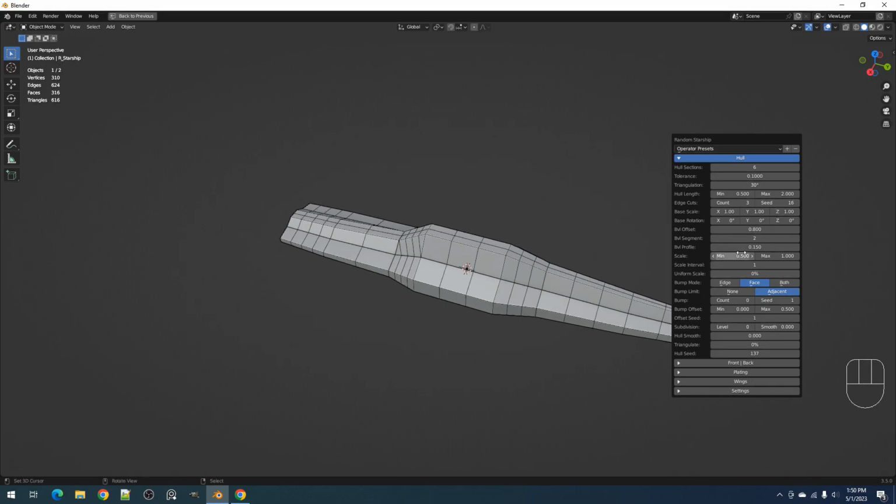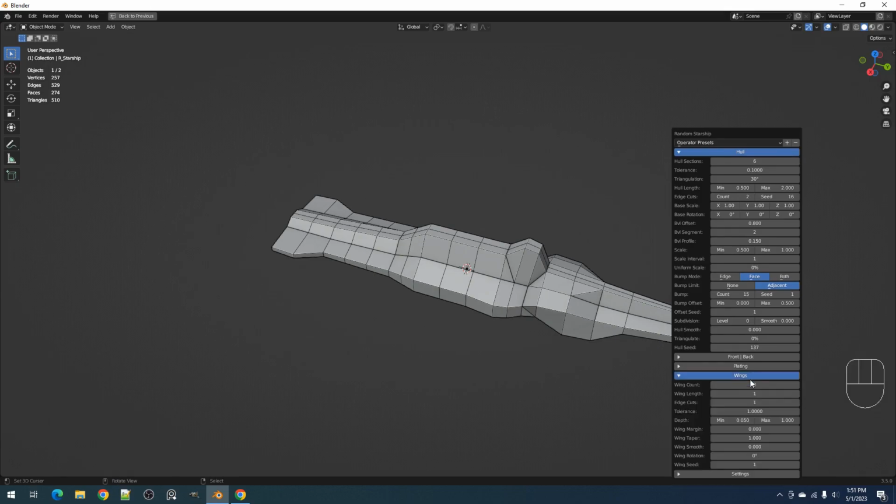The purpose of these edge cuts is to affect the shape altering properties below without using subdivision. The bumps, for example, will look different once you start adding more topology this way. You can also use this to change the size of the wings without actually subdividing the entire mesh.